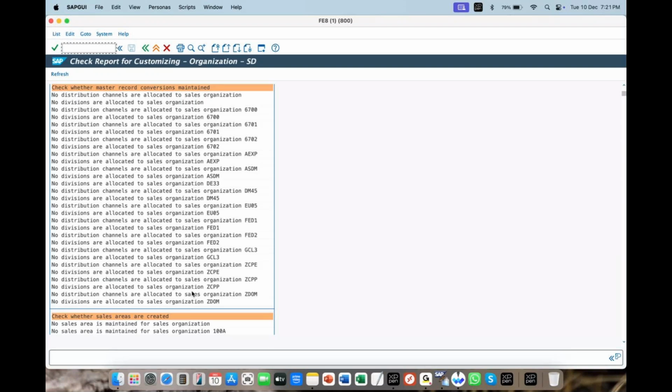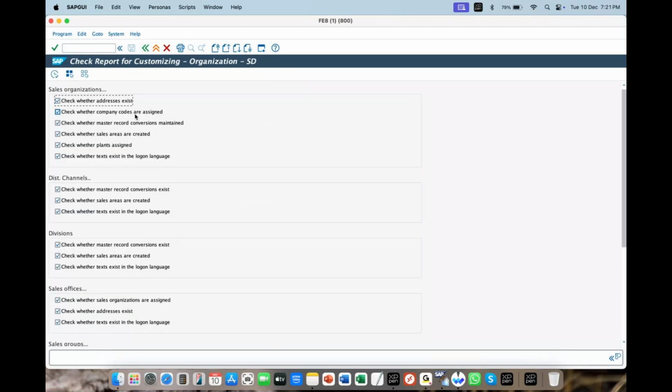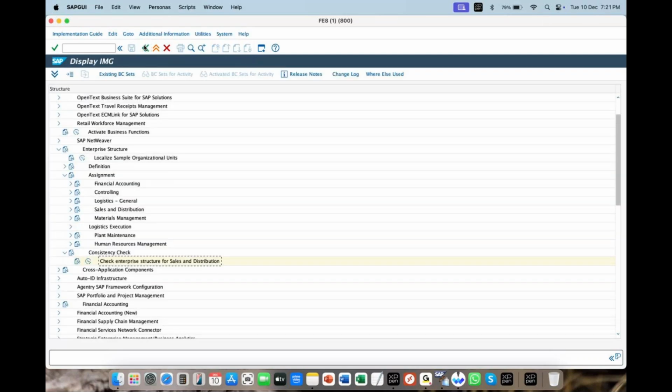Done. So that is the concept of consistency check, to check the content of what we assign and to troubleshoot how it needs to respond. All right, everybody. So that's all about the flow of understanding about the business process.